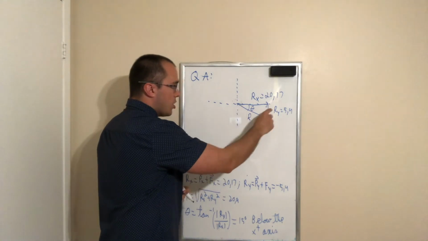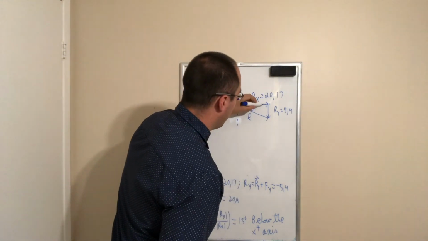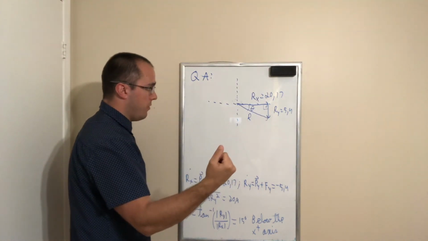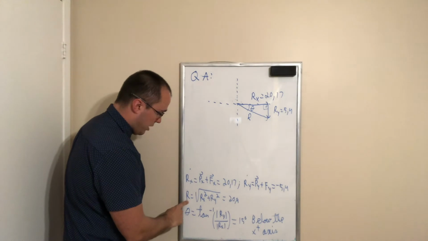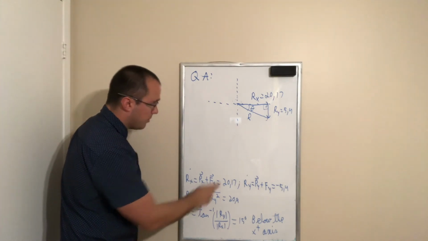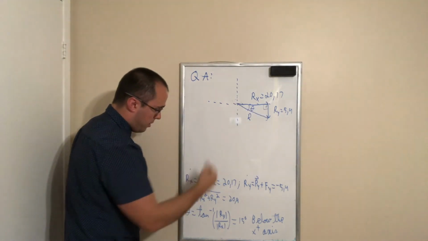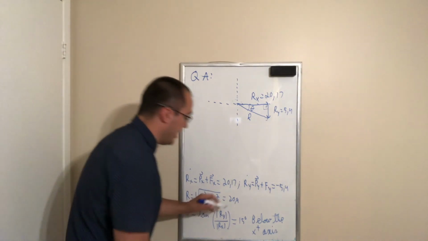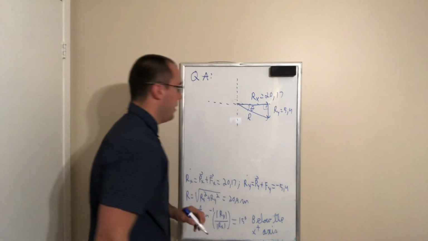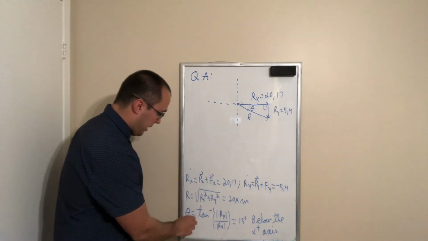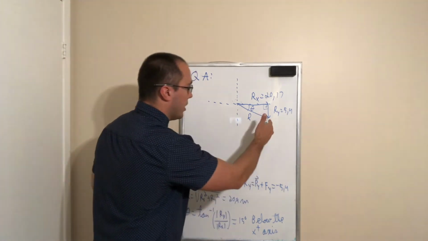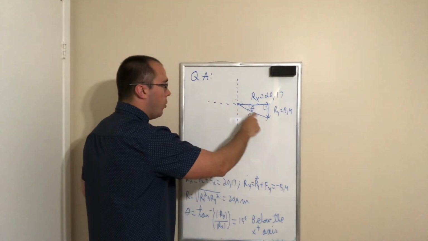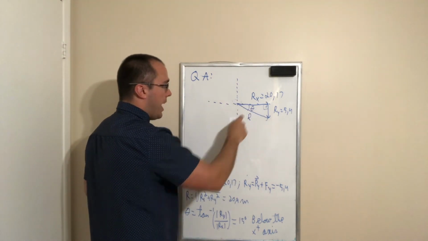So this is a right triangle. This side is a right angle over here. So we can find the magnitude of our resultant vector by using the Pythagorean theorem. So it's Rx, well, the two sides of the triangle, squared. So Rx squared plus Ry squared, square root the answer, and we get 20.9. And this is in meter, by the way. All right. Now, before I explain the angle over here, let's just have a look. We are given the two sides of the triangle. At the beginning, we don't know the magnitude. We don't know the angle.